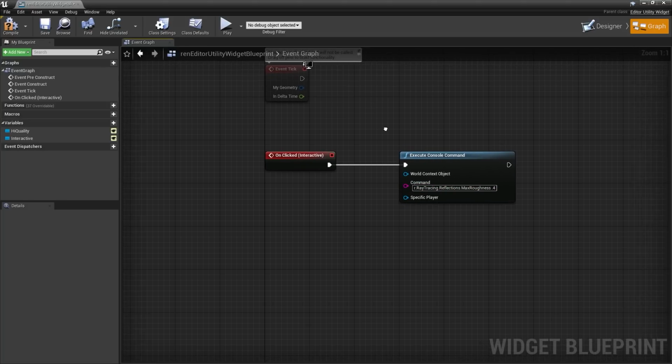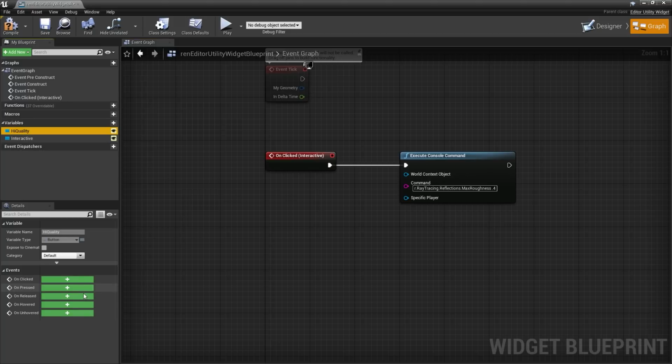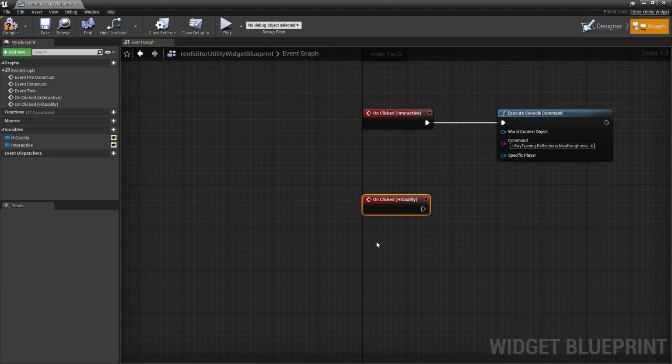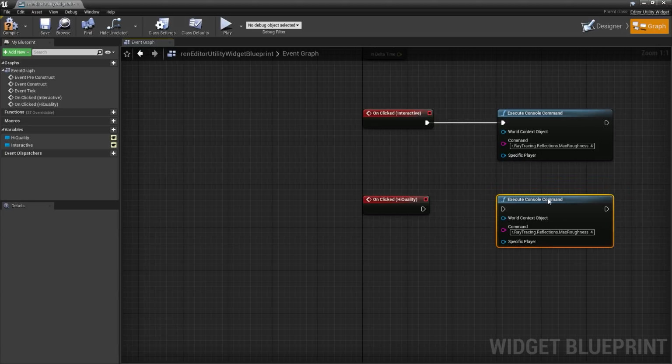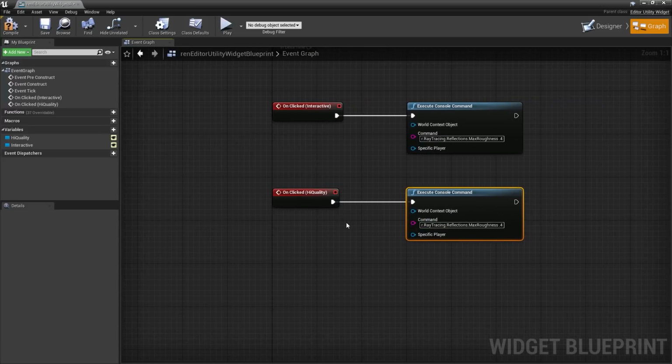So I want to create another on-clicked event for high quality. So we're going to highlight that guy. We're going to click the on-clicked event, and I'm going to basically take this and just duplicate it. So I also want this execution to be wired together. So I'll just drag those two guys together. And instead of the high quality setting a value of 0.4, what I'm going to do is every time I click that high quality button, I want it to fall back to whatever I set in the post-process volume. So this is pretty straightforward. We'll just say -1, which you saw us do earlier in the presentation.